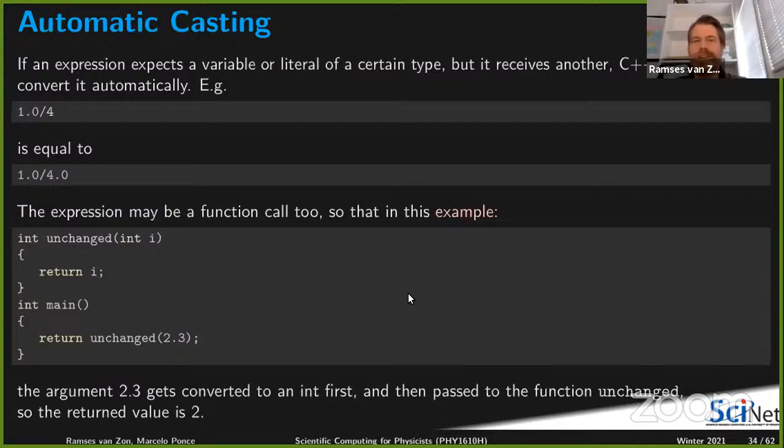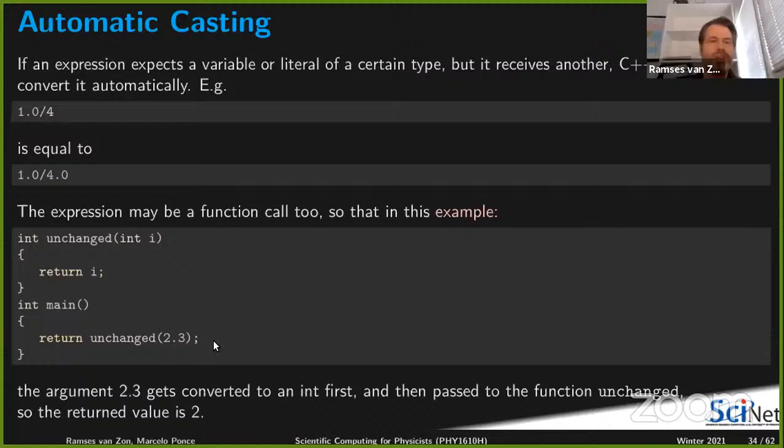As we already saw in the d plus equals f example, there's automatic casting going on sometimes. One of the ways you can do automatic casting is that a float can be upgraded to a double. We saw that. In the case of the 1.0/4, it's actually enough to have only one of them be a float, and then the other one gets converted to the type that can take the largest range of values. So this essentially 1.0/4 is equal to 1.0/4.0 because 4 gets upcasted into a float. The opposite can also be true.